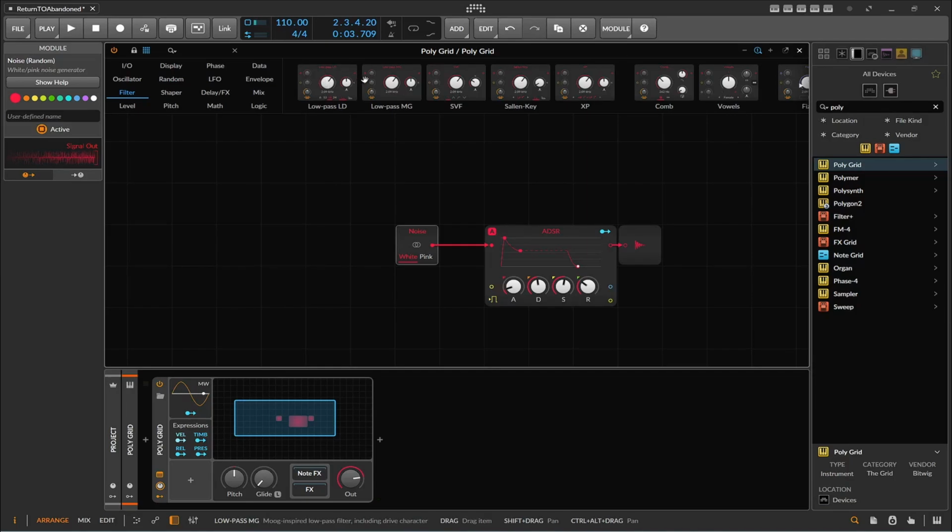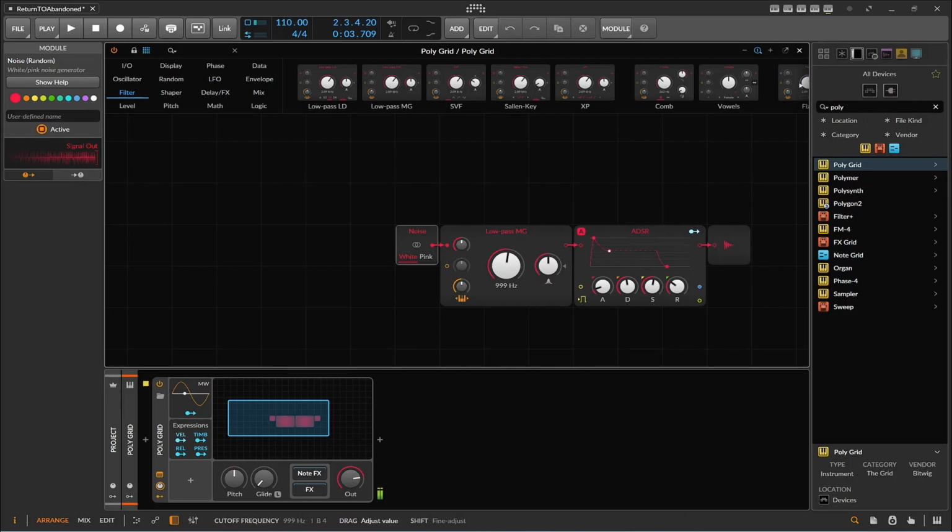Well, we're going to put in a filter, because a filter against some noise produces... as long as it doesn't go too far, that sounds kind of believable, kind of realistic to some wind.